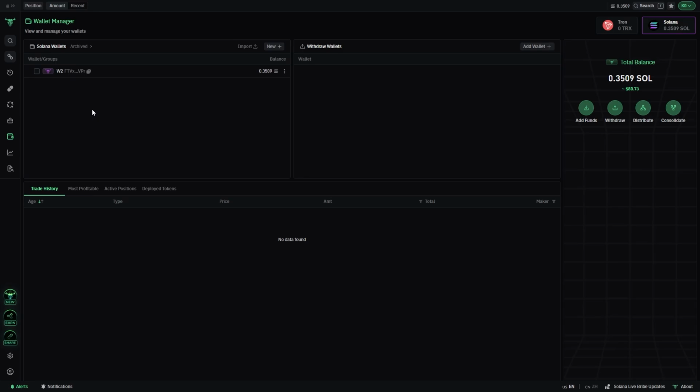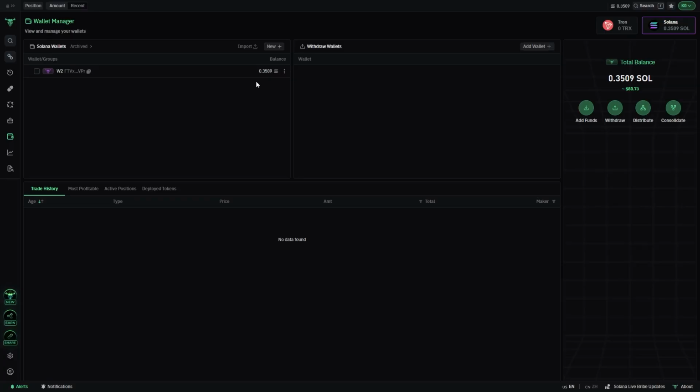So in order to actually deposit some funds into this wallet address, we want to go ahead and either click on this button here to copy that address to our clipboard, or we can go over to these three dots here and we can click copy wallet address. Now once we've got that copied, we want to go ahead to one of our Phantom wallets or some sort of exchange like Coinbase or Binance, and you just want to send some Solana over into this wallet.